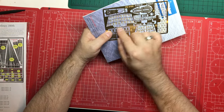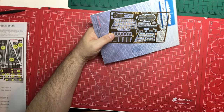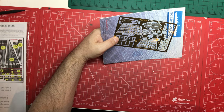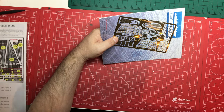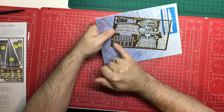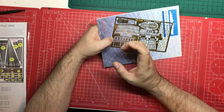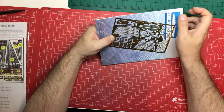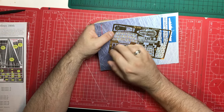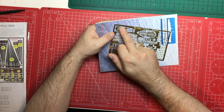You glue the Victory logo on, paint it all black so the connecting parts disappear, then pick out the letters in your chosen colour — whether yellow ochre or the more salmon-y, sandy colour it really is. Then there are replacement gratings, which is great because we had real issues with the holes being oversized and many clogged up. There's also a replacement for the part that goes out onto the bowsprit, which had the same issue as the gratings — this is a much cleaner, clearer part. You can put it on top of the existing part or scratch build a frame underneath, and it has the correct holes for thread to pass through.